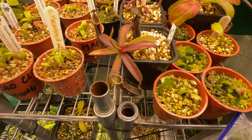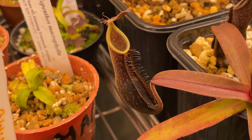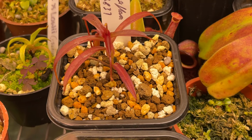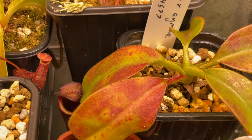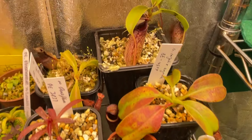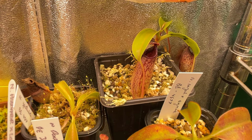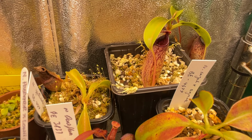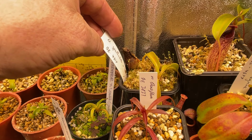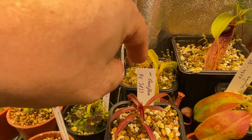New additions here, we've got Mikeyi, great little plant. Densiflora, we've got Roger Ame there. We've got Truncata aristocloides, I believe it is, over there. And what we got here? Spathiolata lowii. Great plant. Been after one of them for a while.